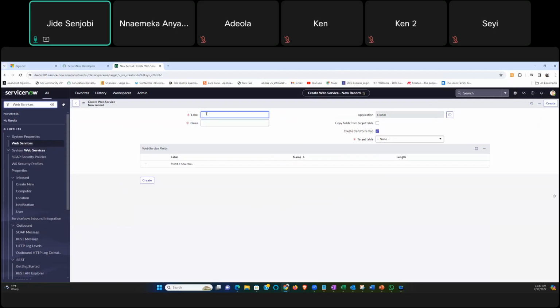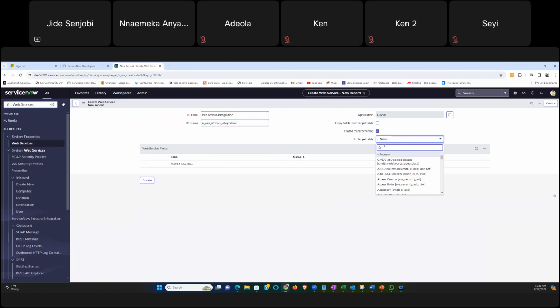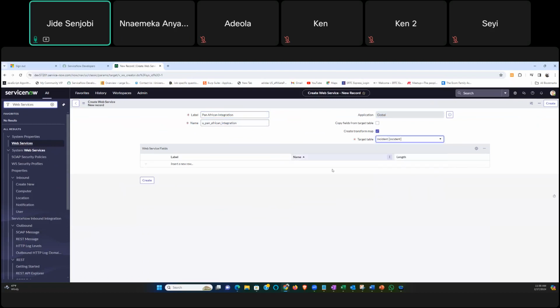What's our group's name? The product deep dive for the Pan-African Products group. Yeah, let's say Pan-African integration group. As you can see, this is going to be the backend name. This is the label. And then what table are we trying to update? Incidents. Push it in there.